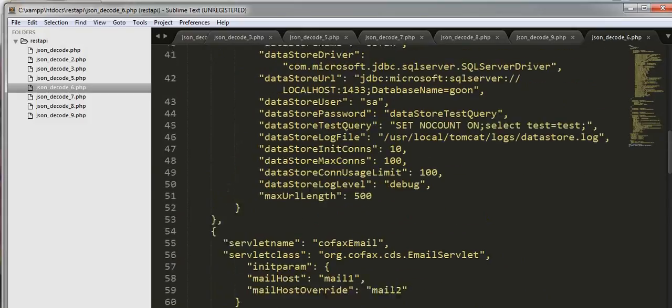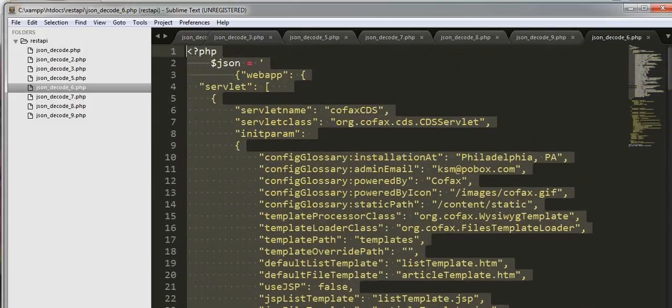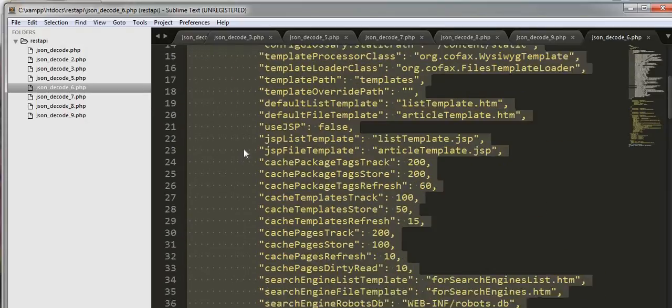As you can see here, we started from this servlet array, and this one is our zeroth index.